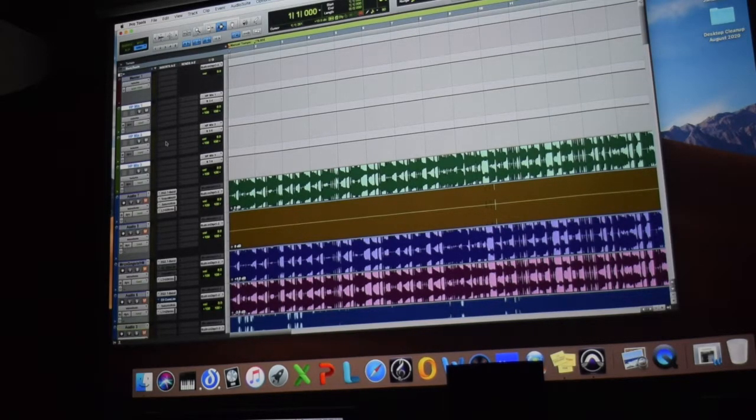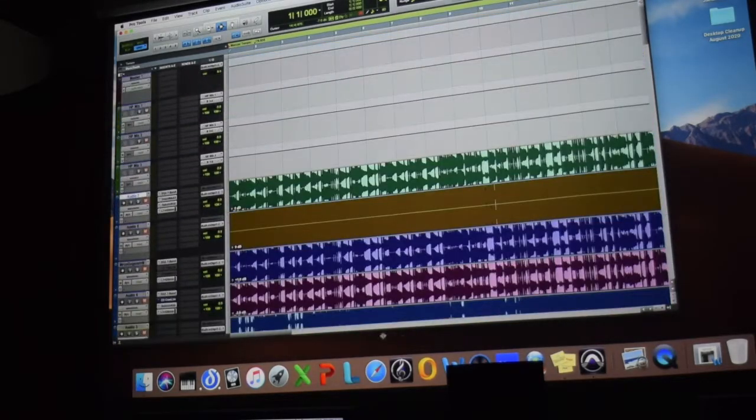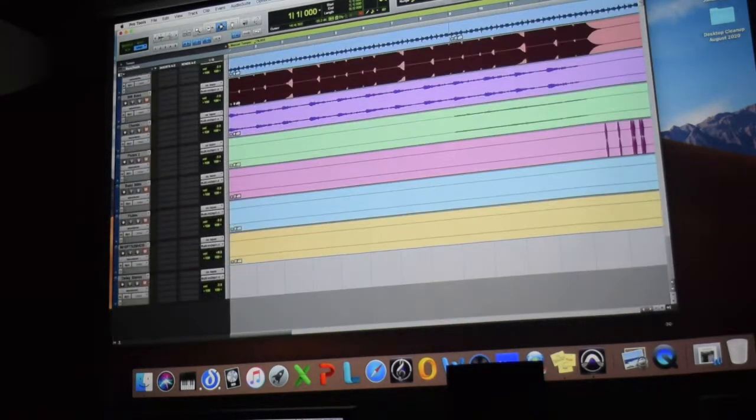We got that done. Now what we have to do is highlight all the tracks, except for the master. And as you can see, a lot of these tracks are muted, so I really don't need to do all of them. But just to show you guys how to do it right, I'm going to do it. All right. So Shift Option, and I just make sure all the tracks are highlighted. Shift Option is going to put everything the same.